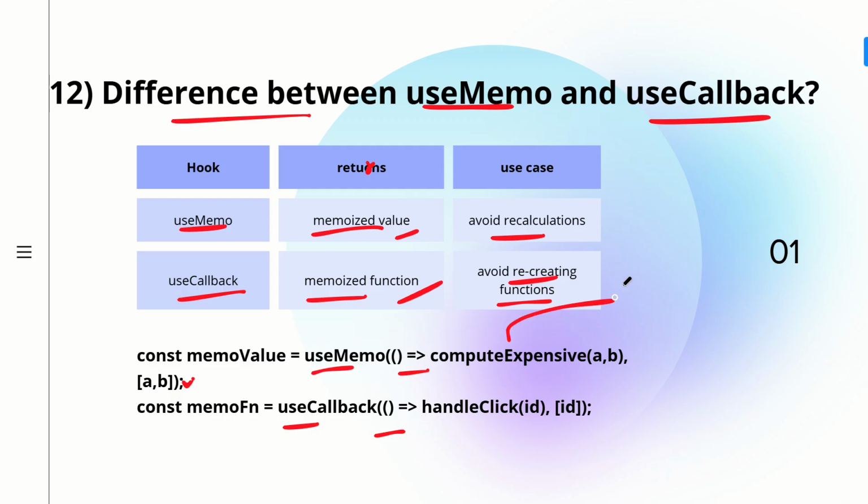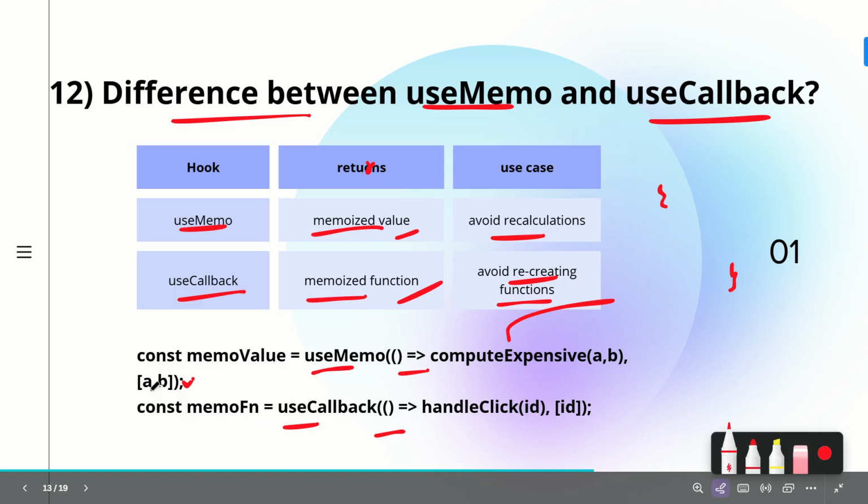So this is computeExpensive, one function that is going to do some very heavy task. It is going to do calculations on thousands or lakhs of data. You cannot keep recalculating it. If your component is rendering more than 100 or 150 times, you cannot recalculate your logic for thousands or lakhs of data again and again. It is going to add latency to your application and affect your application's performance.